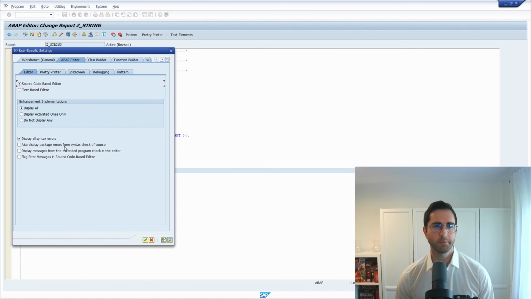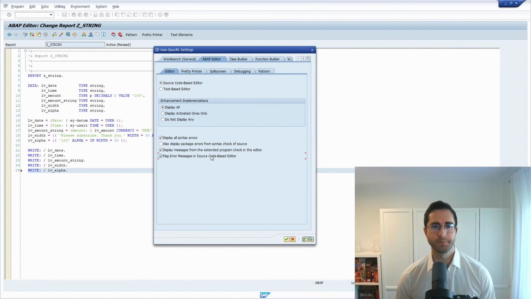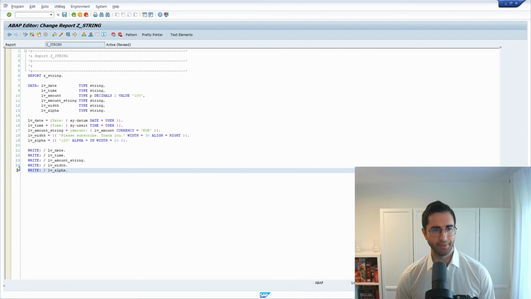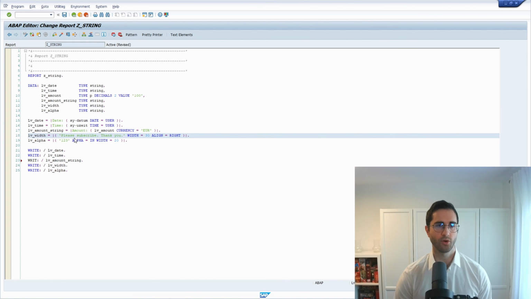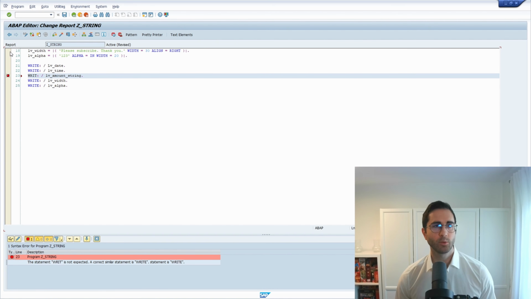Also, if you want to, you can display package errors from syntax check of source. And if you want to, you can also display messages from the extended program check in the editor. So it could also be useful. But what I think is also really useful is to flag error messages in source code. Because after selecting this setting and continuing, then you can see if we, for example, produce any error using Control F2, within this column you can see this red light icon showing you that in this line there's an error.